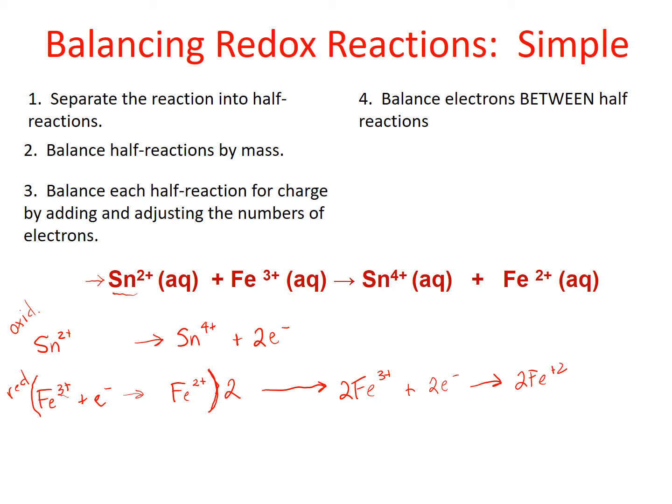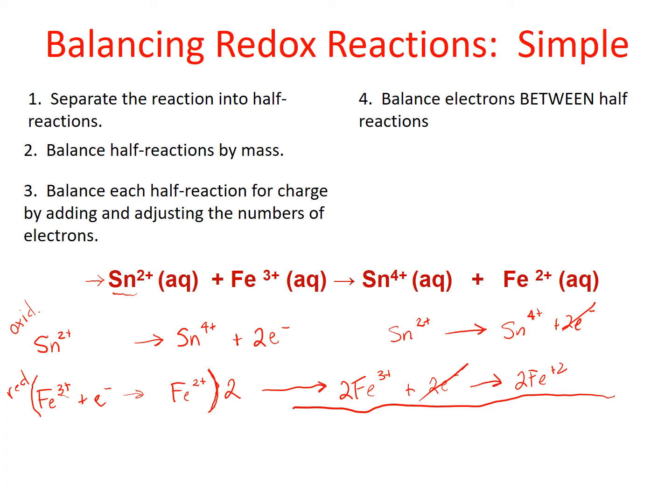Okay, we're going to add this half reaction to the first one. So I'm just going to actually move the first half reaction over here so they're on top of each other. So that's tin with that 2+ charge becomes tin with the 4+ charge plus my 2 electrons. And we'll add them together. And when we add them together, just like when you've added any set of reactions together, you can cancel out anything that occurs in the exact same form on opposite sides of the arrow, as long as they're the same number. So I've got 2 electrons on the product side, 2 electrons on the reactant side in the next reaction. They cancel each other out.